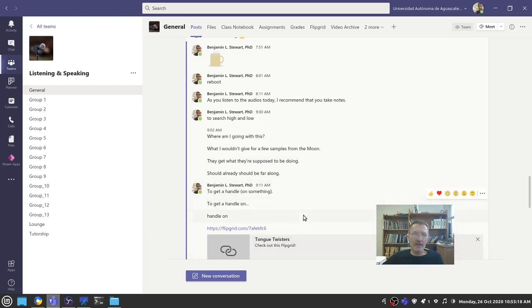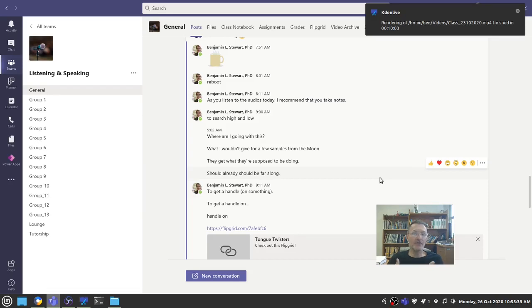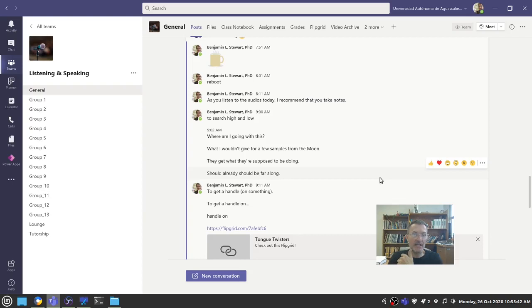We spent the rest of class looking at tongue twisters and practicing tongue twisters. We're now looking at rounds 4, 5, and 6. Remember that when you repeat tongue twisters, repeat them 3 times, and make sure that your tongue twister goes underneath the initial post provided by your classmate so that all of the same tongue twisters appear in the same thread within Flipgrid. Make sure that you're repeating it 3 times. I think we looked at 2 keywords: the pronunciation of sofa, making sure we're stressing the first syllable, and also the pronunciation of Chuck.